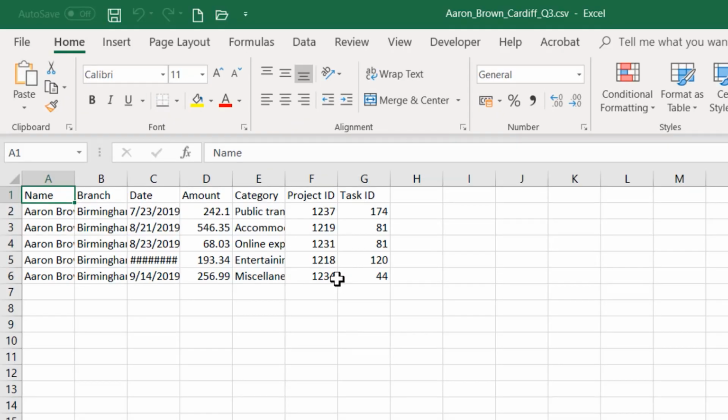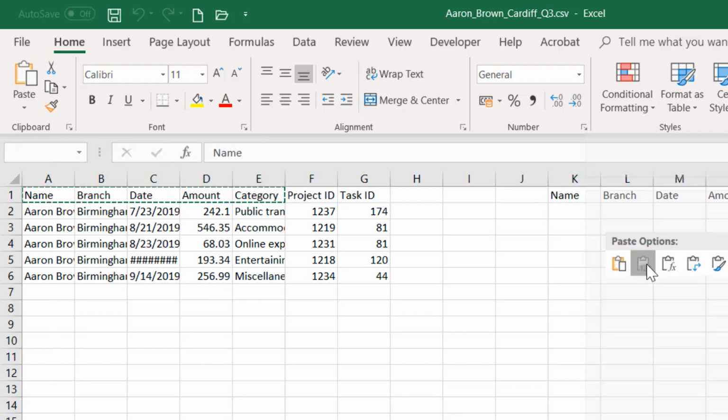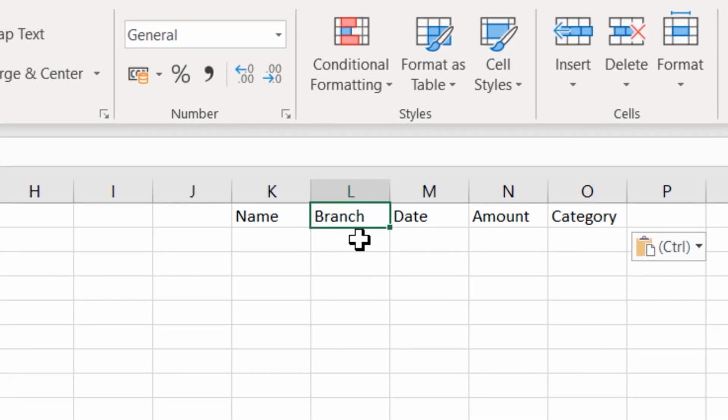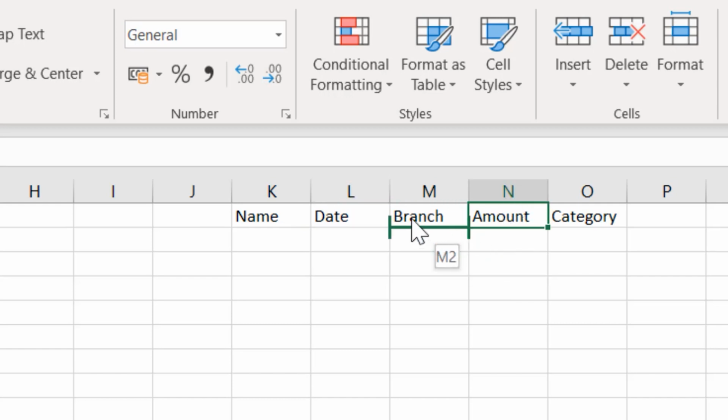To create a sample file, we simply need to specify the columns which we want to include in the output. Let's say it's going to be these 5 columns. So I'll just copy them and then place them in the order in which I want them to occur in the output file. Let's say we want name followed by date. So I'll just hold down the Shift key and drag date to the left. And then let's say we want amount to be next. So just Shift drag, and that has them in the correct order.